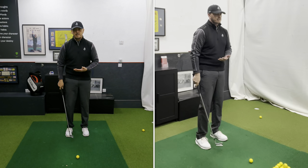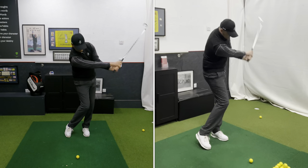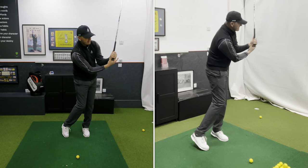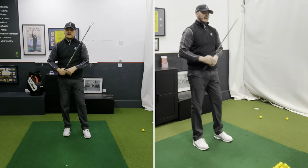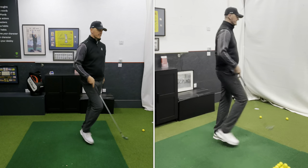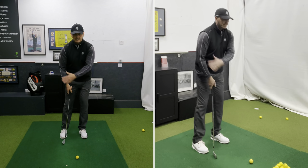Remember the three types of release: arms and hands, body, and lower half. This is really encouraging your hitting area — what I call left arm parallel to right arm parallel, hip height to hip height. You're trying to feel this speed down the bottom without doing too much. Everything gets pulled along for the ride by these hands and arms. Very rarely do I see people over-rotate with their hands here at the academy, because you haven't got a lot of time to do that. We're coming from a 180-degree rotation, so it's exaggerated. As soon as you introduce more speed and velocity into your body, everything will start matching up.